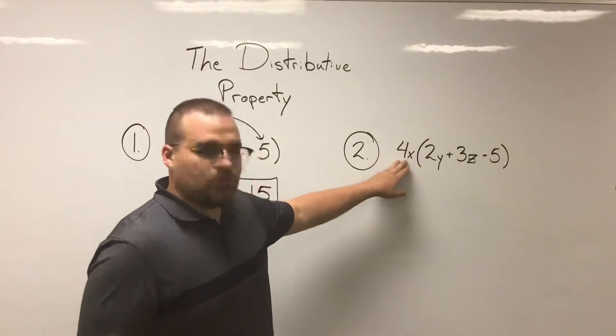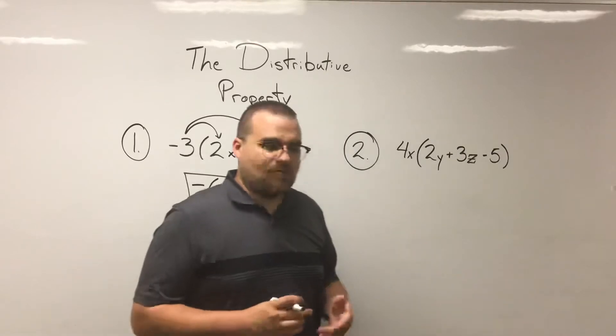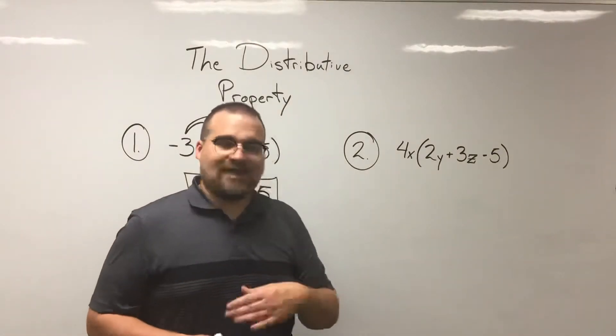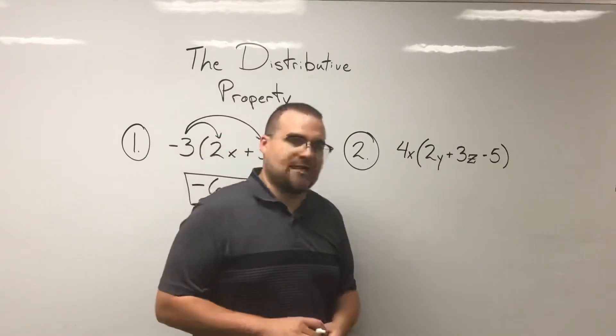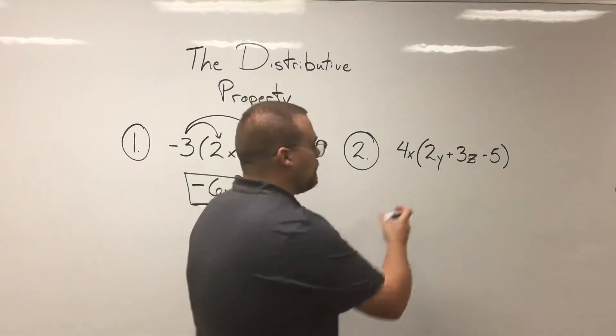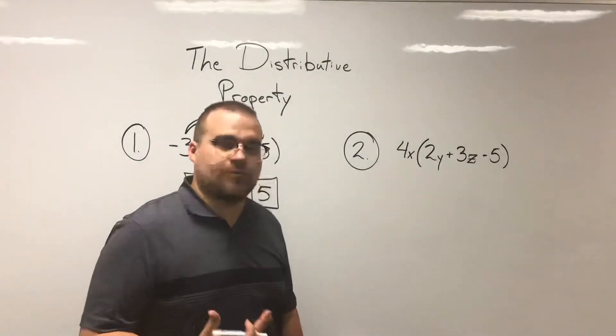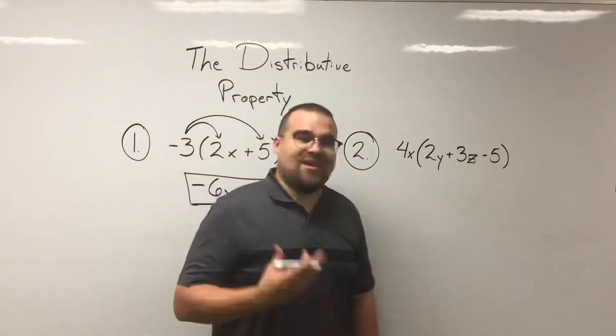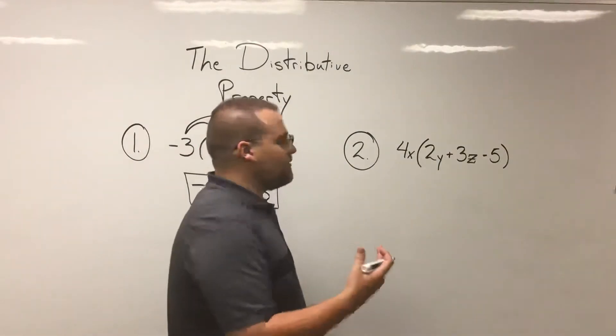Let's think about how this would work. This is still going to multiply or distribute. We just have to make sure we multiply the whole number and the variable as well. Both of those multiplications need to happen. And whenever we're talking about how it will change by having three terms inside the parentheses, it just means we have one more number to distribute to.